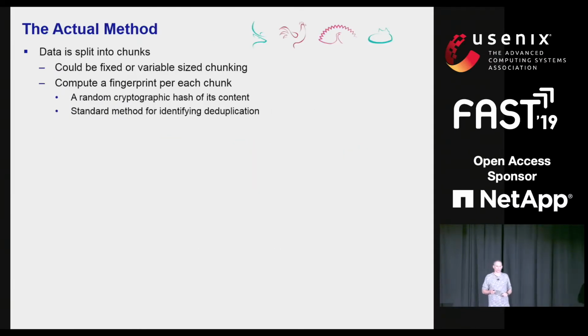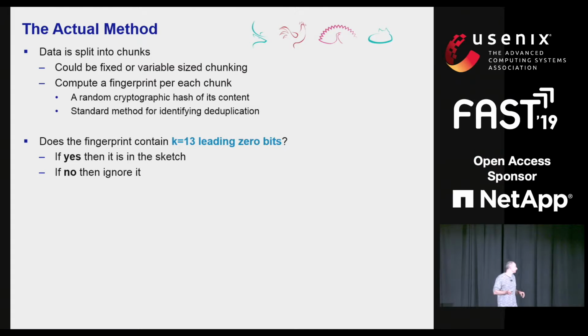Okay, the actual method. So a word of just a preliminary: deduplication is done in chunks. Data is going to be broken into chunks, could be fixed size, variable chunks, but think about 8 kilobyte chunks. For each one of these, you compute a fingerprint, and the fingerprint is a unique identifier. It's a random cryptographic hash of the data in this chunk. And we already have these fingerprints in the system because that's the method that is typically used for finding the duplicates in a system. So we have these hash values. Now think of these. These are strings of bits, 160 bits, 256 bits, what have you.